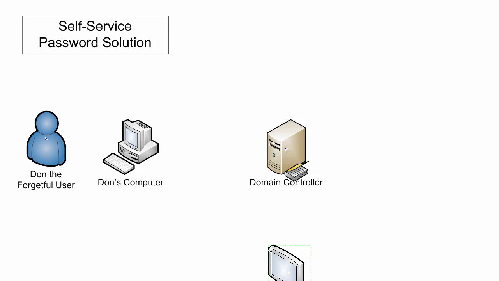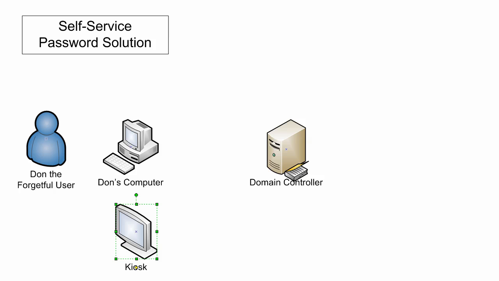One of the first ones I talk about in that article involves the use of a kiosk computer. This is a computer that just stays logged in all the time. Because it's logged in with some sort of generic username and password, Don doesn't have to log on to the kiosk computer and can go to a web page and punch in credentials and answer some questions, and then whenever he's done, have his password changed. Although the problem with kiosk computers is, as you can imagine, you have to have a computer that's logged in all the time in order to be able to use them. And you have to have a separate computer that just sits around waiting for users to forget their passwords. So kiosk computers, while they may solve the immediate problem, aren't necessarily great for a long-term self-service password solution. Let's go ahead and put that away.